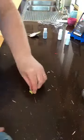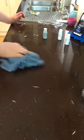All right. So just get that out of the way. Chocolate on the bench. It's usually easiest to let it set and then just chip it off with a plastic bench scraper.